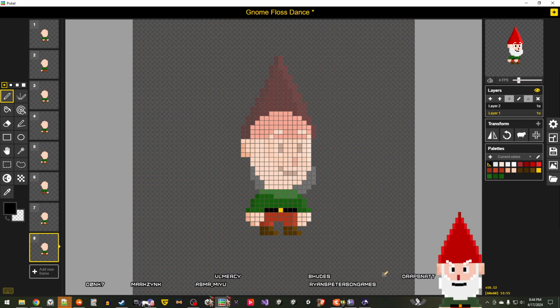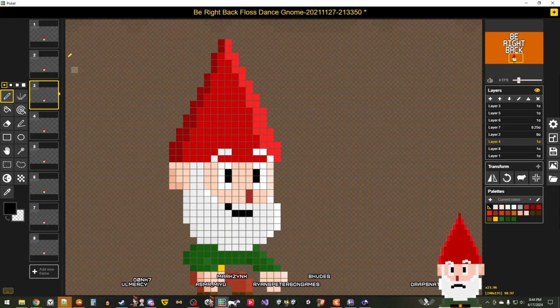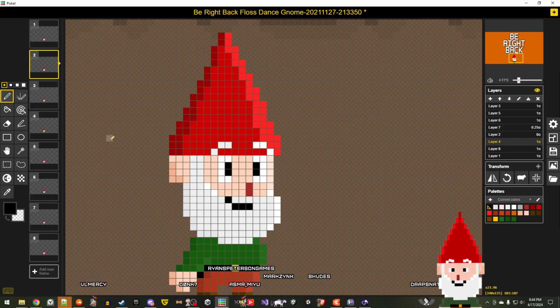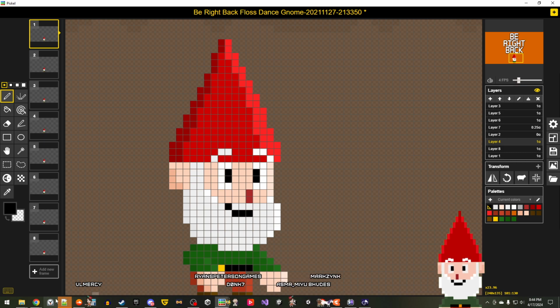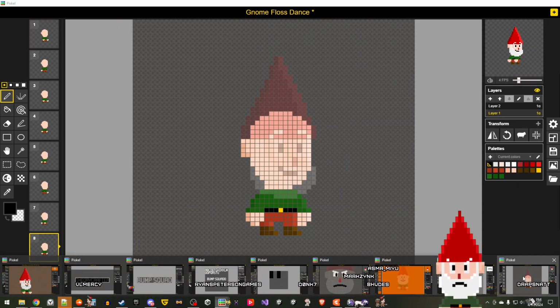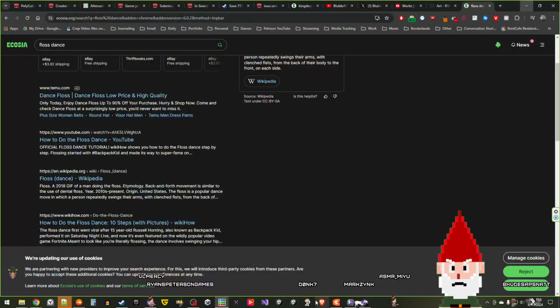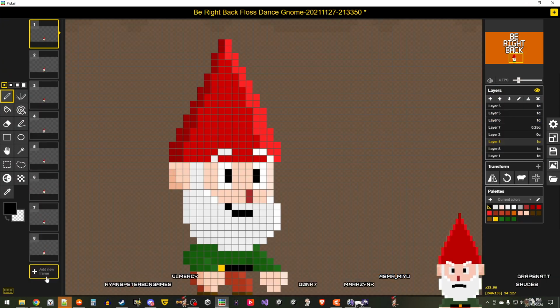So that's what it looks like. Because for some reason, the belt is missing here. Just straight up gone. Like, huh? Okay, I made it too thick there.